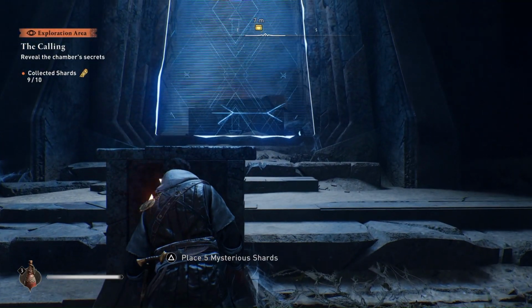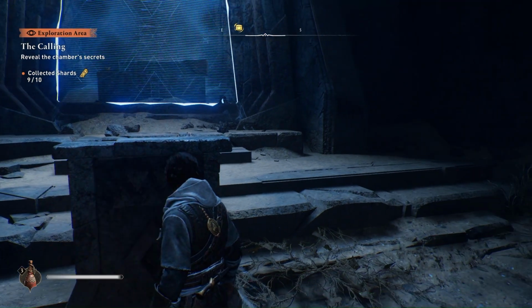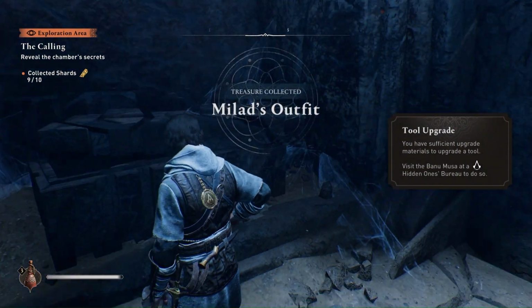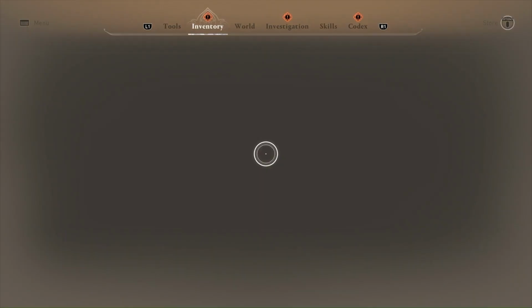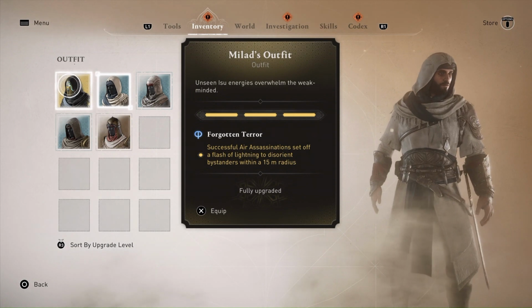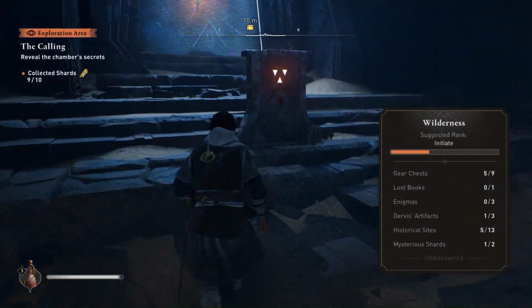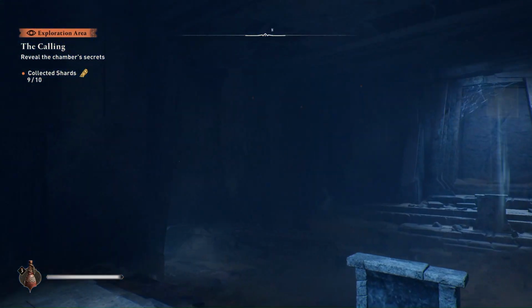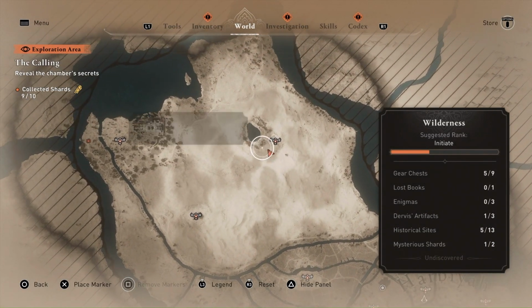What's this one then? Because that's a sword. So, what's in here? Loot the chest. Me lad's outfit. Who's me lad? He's me lad. Okay, so outfit, what is that then? Oh my god. Successfully set off a flash of lightning to destroy it. What? Oh my god. Place 3 mysterious shards, which I can't do yet. And then there's that sword. Oh my god, so I guess we need to try and find ourselves another shard. Right? Mysterious shards, 1 of 2.